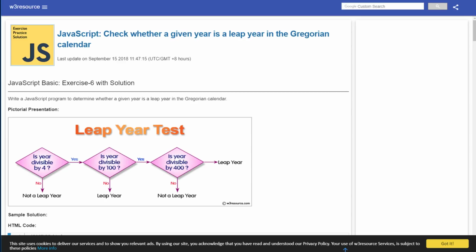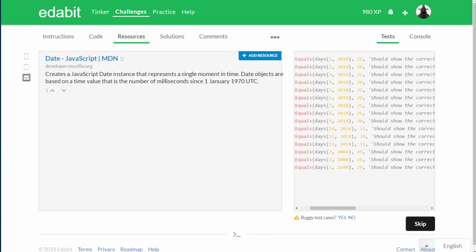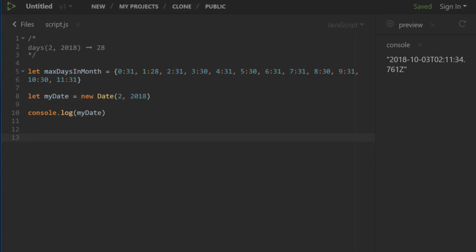So we want divisible by 4 and not divisible by 100. So year divisible by 4, divided by 4 or modulus. So modulus 4, where's modulus? So modulus 4 we want equal to 0. It means divisible by 4.